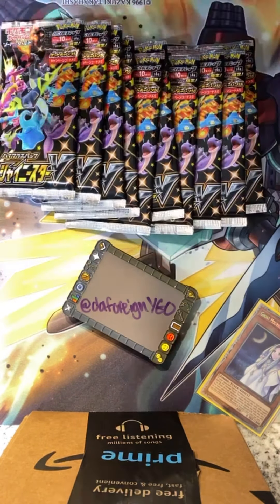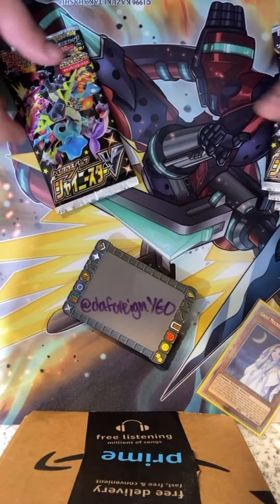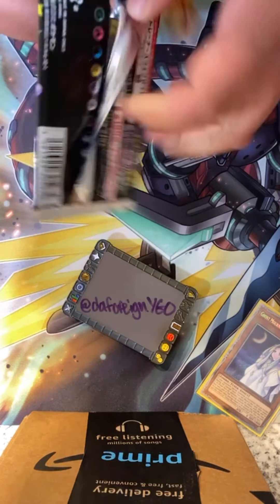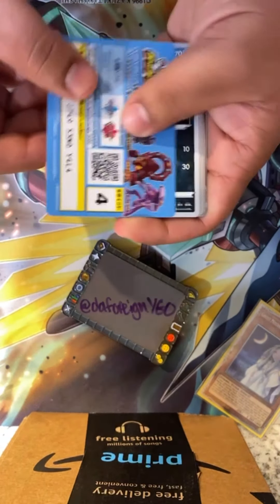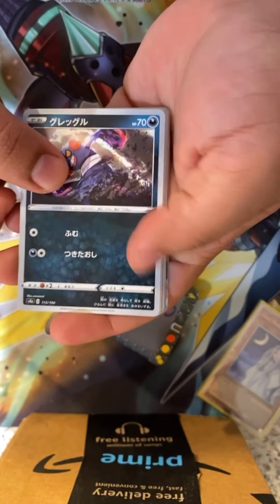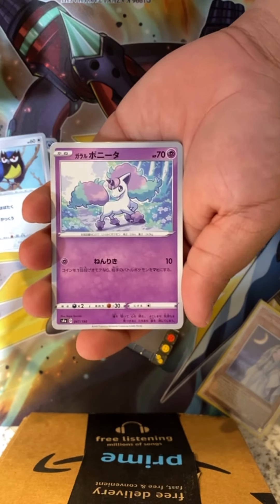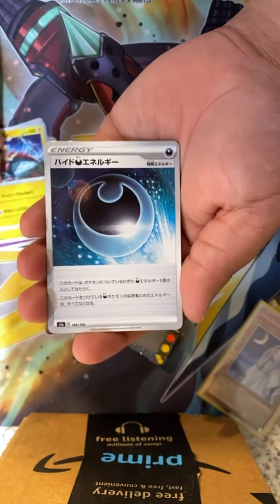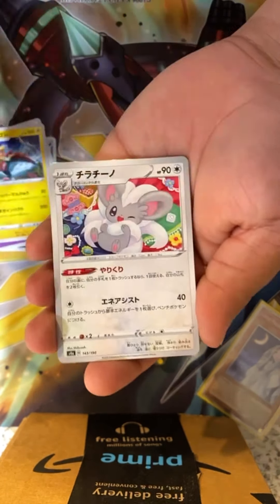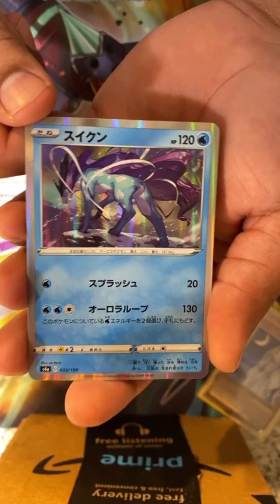So left to right, let's go. First pack, let's see. I don't know much of what's in here — I'm mainly looking for a Charizard, and I know that you can pull Charizard in this, so I decided to buy a box today. Oof, that's a nice Suicune. I know that card, that looks nice.